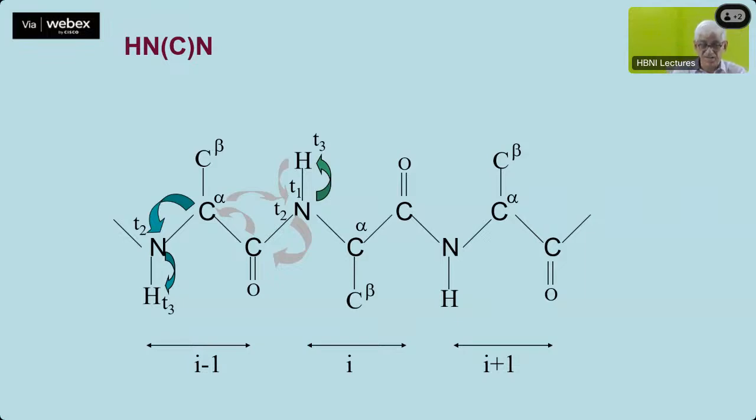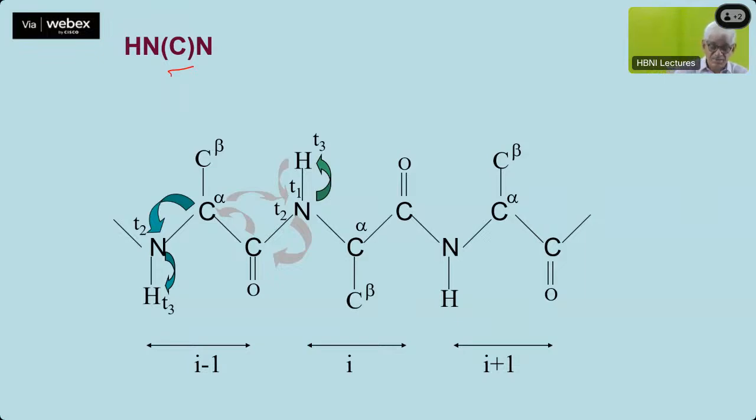Here it provides you directionality because you are going through the carbonyl, just as it did in the case of HN(CO)CA. The moment you go through the carbonyl, it provides you directionality. That is why we say H, N, and the C is put in the center, in the bracket. So you are not frequency labeling the carbonyl. You are frequency labeling only the nitrogens, but you use the carbonyl through the pathway, and therefore you still require doubly labeled proteins, N15 and C13 labeled, because you are using the C alphas and the carbonyls for the transfer process.